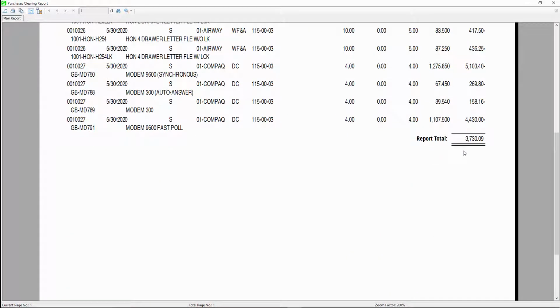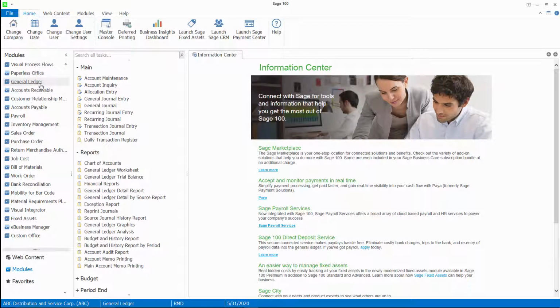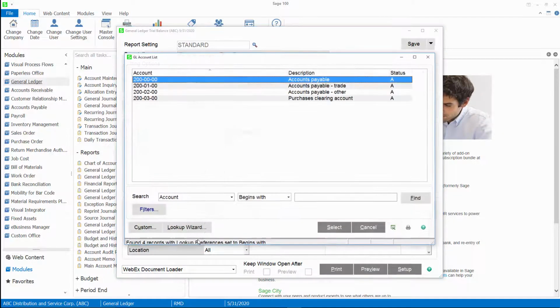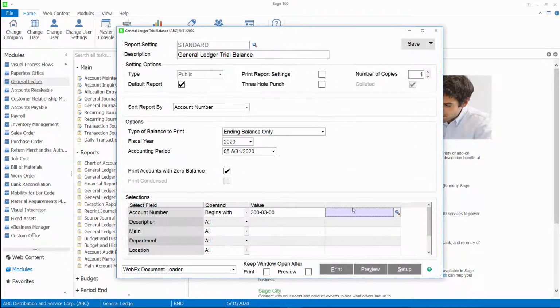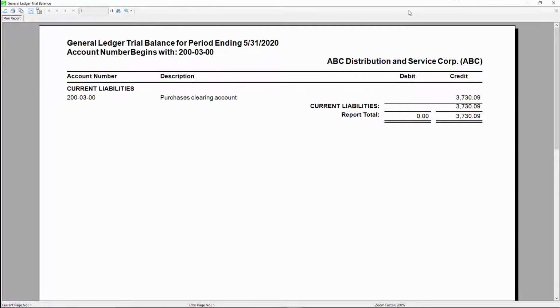So our amount was $3,730.09. And now let's go back to general ledger to compare that against the trial balance. And preview. And we can see that this amount is $3,730.09. So now we're in balance.